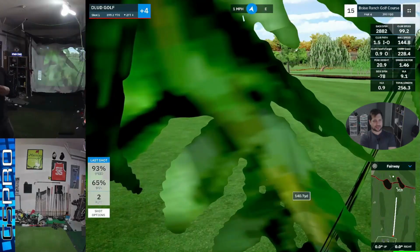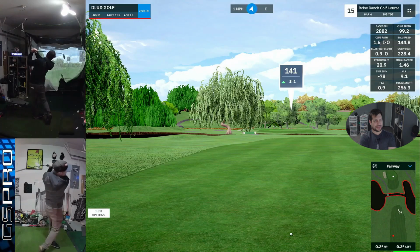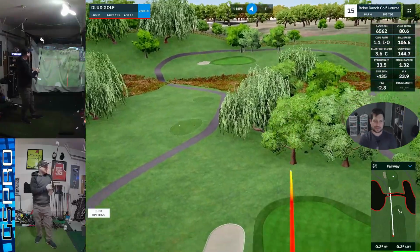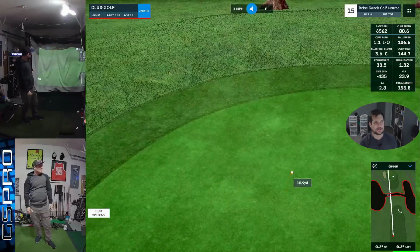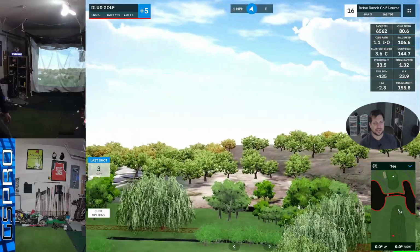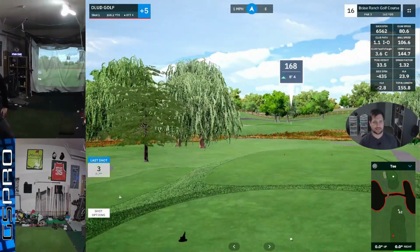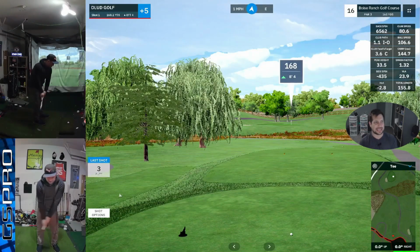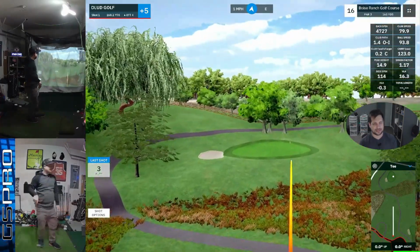Good drive right under the tree, 140 left. And I actually like that swing. That swing looked compact. It looked like it got right to the back of the ball. Just a little bit face closed and pulled. I just gotta calm down the speed a tad. You can swing that at 78, not 80. That's another chunk. Carry. Oh no.